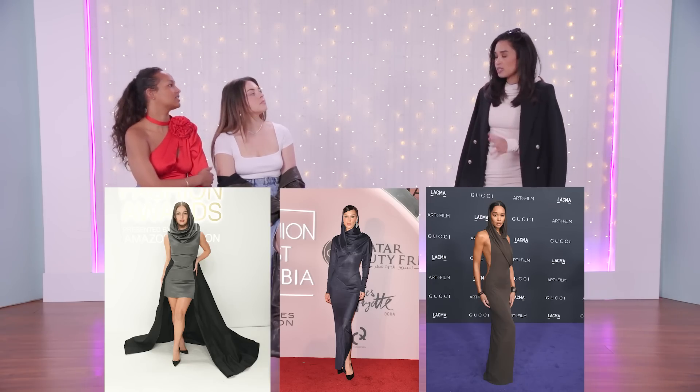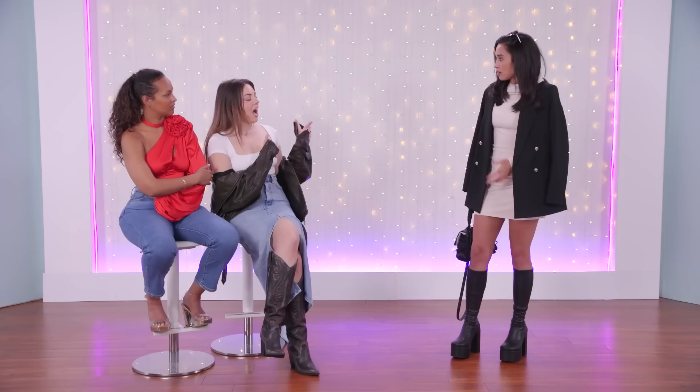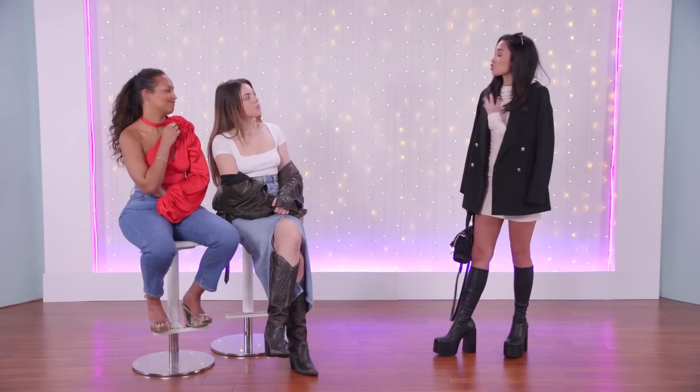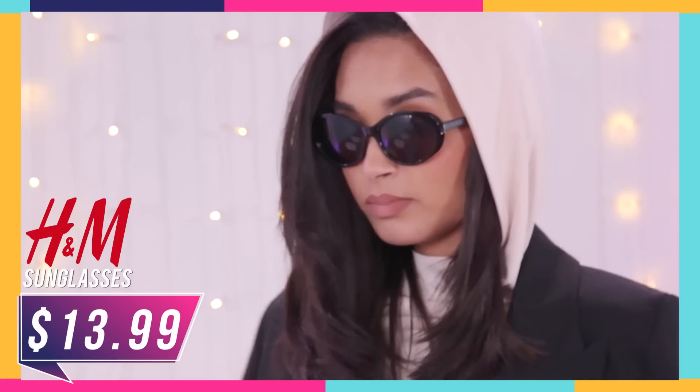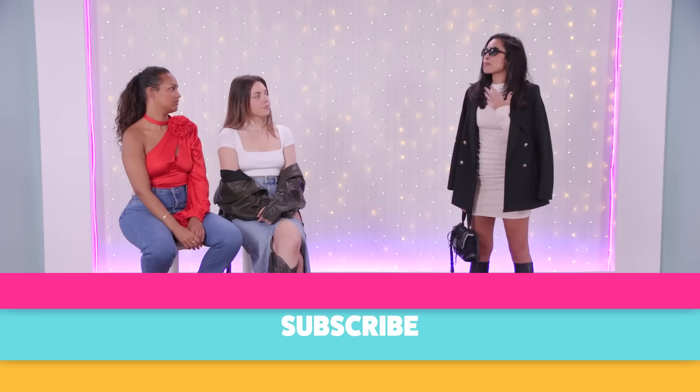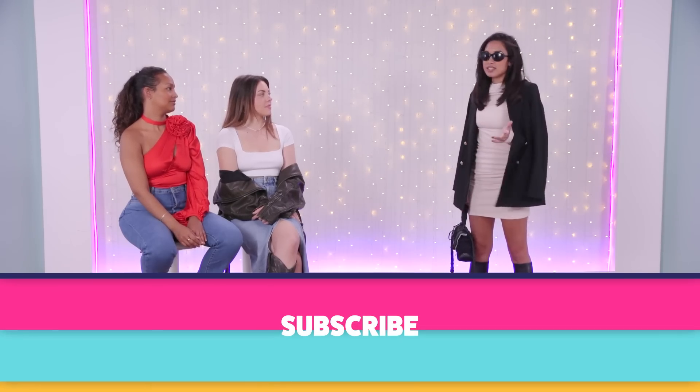Unless you're wearing a very fancy hooded dress — which I have seen a lot of recently on carpets and stuff where people have like ball gowns and they have these long capes — that's obviously a whole other thing. I think the hood with this, if there was no hood, it would just be really formal. There's something about the hood that makes it more sporty and casual and street style. I'm obsessed. I think you have to play with this to kind of make the hood make sense — make the hood on the dress be like, why are you wearing a hooded dress and not just a regular dress? I like it with the shades too. The shades are fire. These are from H&M. I'm going to have to give this a two out of five. I need to see it a lot more casually for me to be like, yes, I'm going to go out of my way to buy dresses with hoods. I'm not even going out of my way to buy dresses like period.